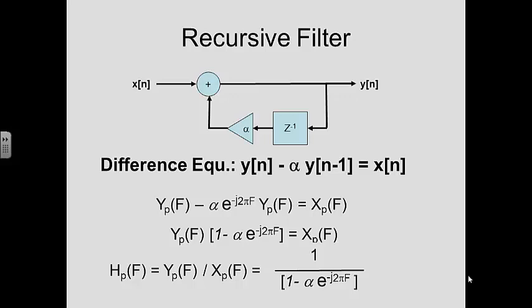Yeah? So is this really anything special to say that the transfer function equals the output over the input? Isn't that something we already knew? We knew that. All you're saying is not as exciting as I'm making it out to be. I guess it's cool that it's in the frequency domain. Yes, it's cool. This is in the frequency domain. But no, nothing new. This is the same thing with the continuous time Fourier transform. We did it with differential equations, and we used the derivative property. Same trick.